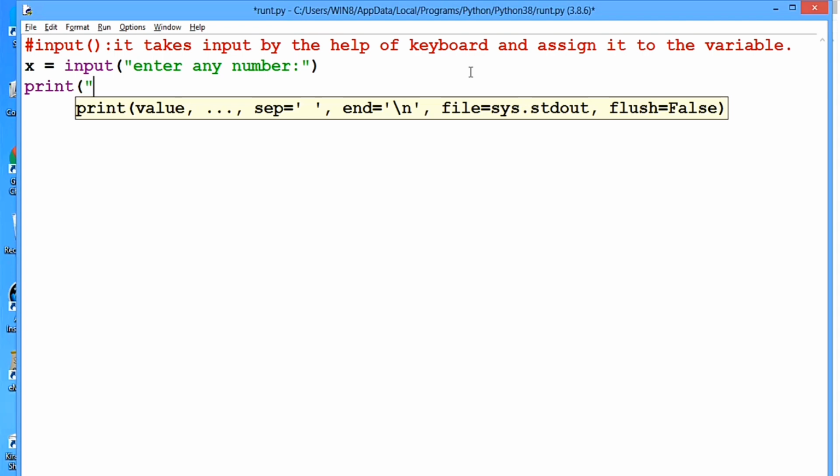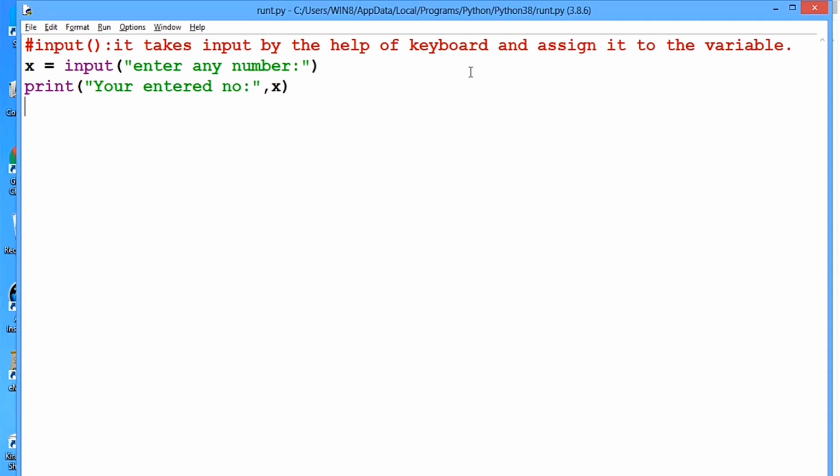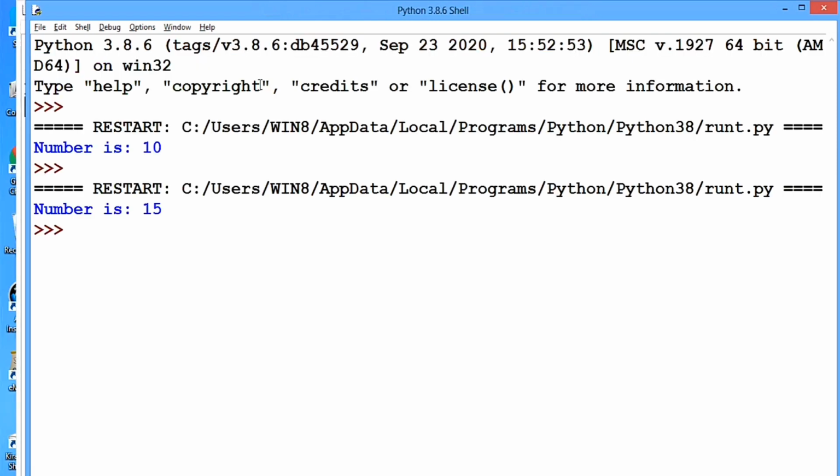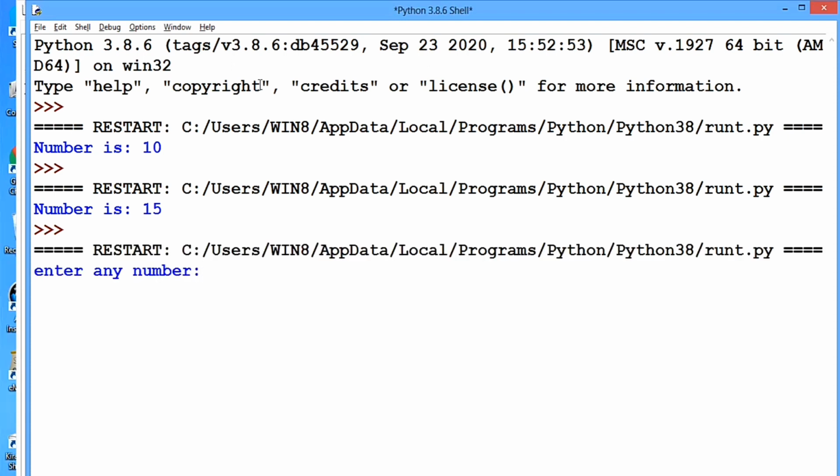Now I will print "your entered number" and the value of x. This is how this will work. Let us save and run this program to check out the output. Suppose I enter 7: you entered number 7.